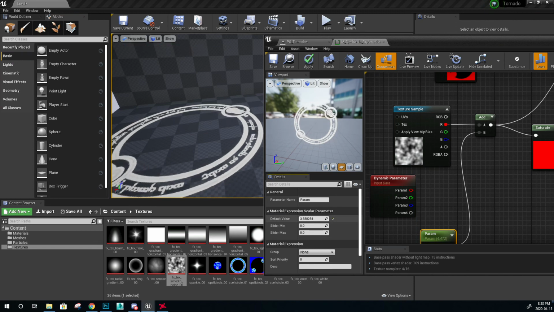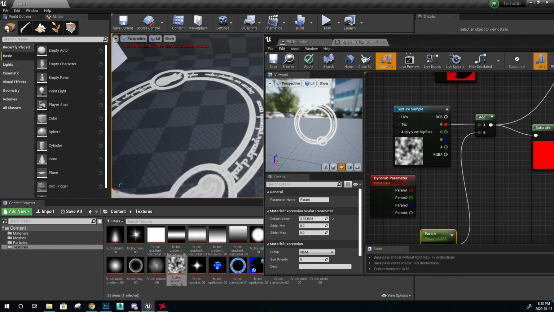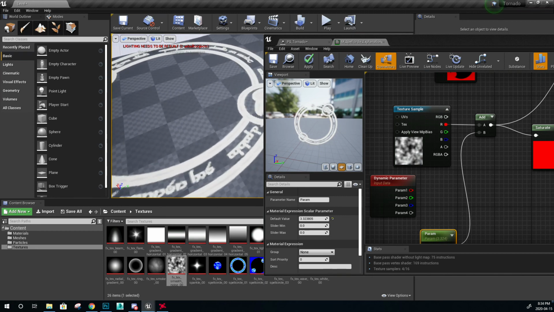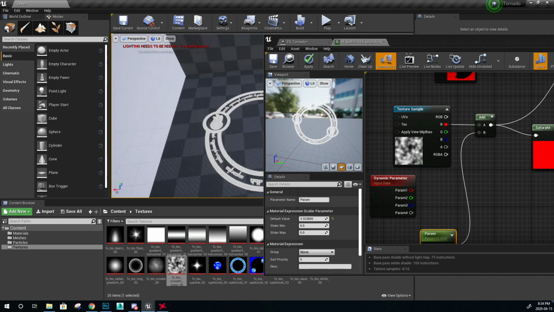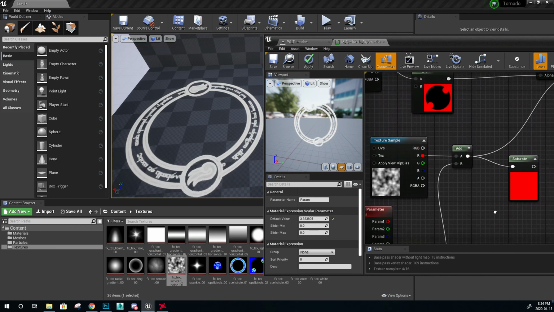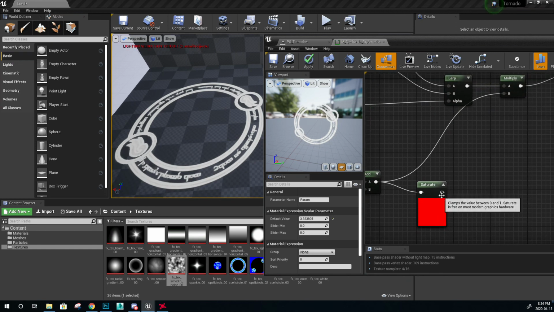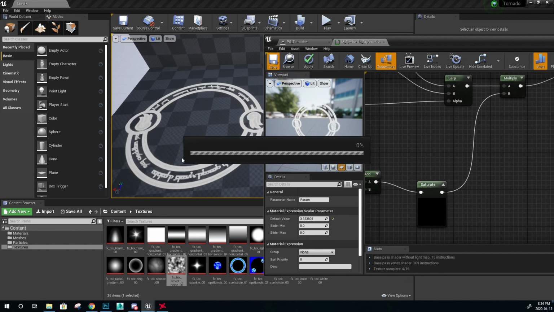I'm pretty sure I can find a value where some of the details are just gone. Yeah, it's hard to see, but anyway, you know what I mean. Like I want to cap the alpha so that it doesn't go above what I have plugged in here. So simply plugging saturate makes sure that I keep control over what I have in there.